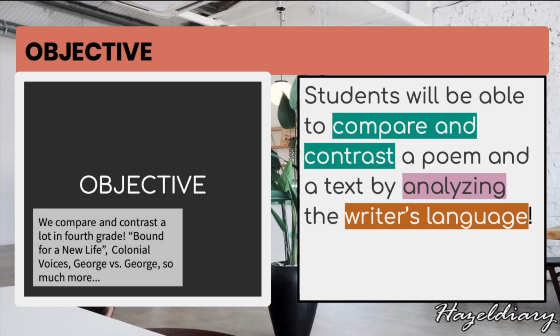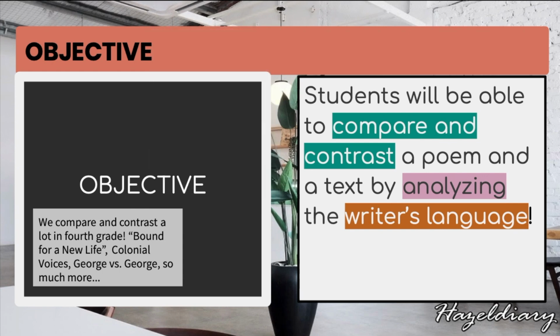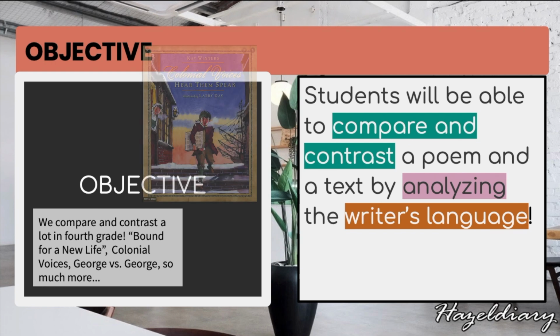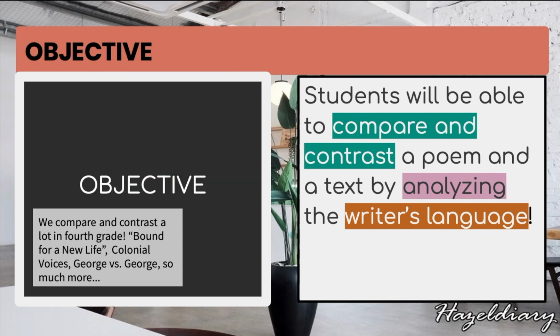If you're kind of feeling nervous about comparing and contrasting, please don't be. We compare and contrast a lot in 4th grade. Remember the article, Bound for a New Life? We had to read it for homework and compare Sarah and Robert's perspective on the New World. Even when we read Colonial Voices or George versus George, all of those texts required us to compare and contrast.